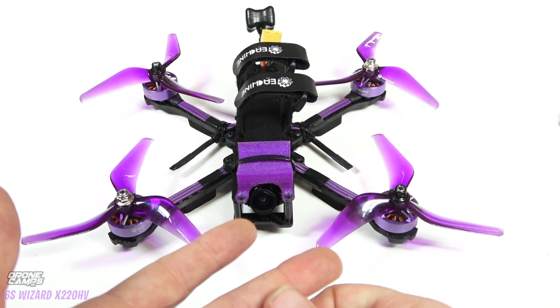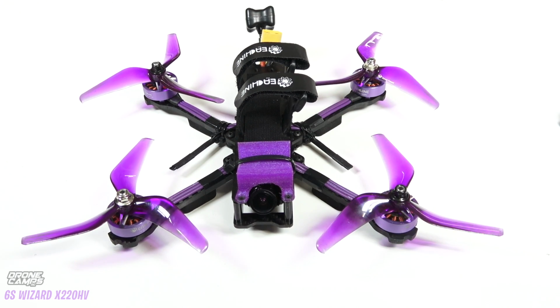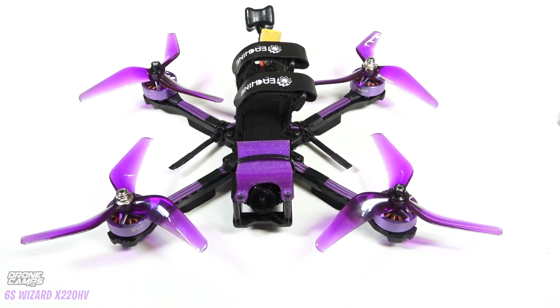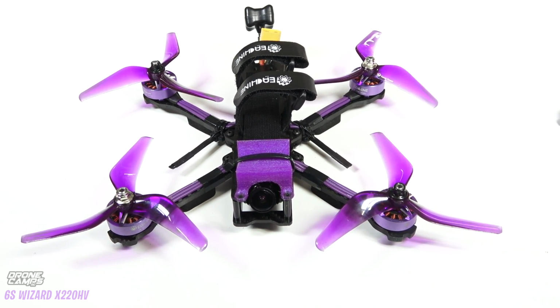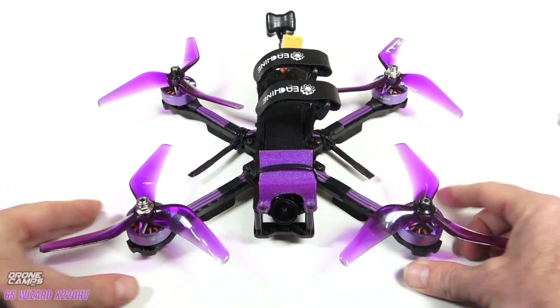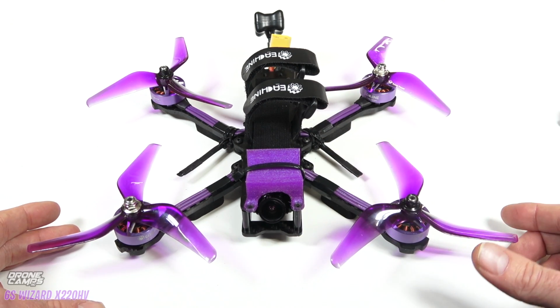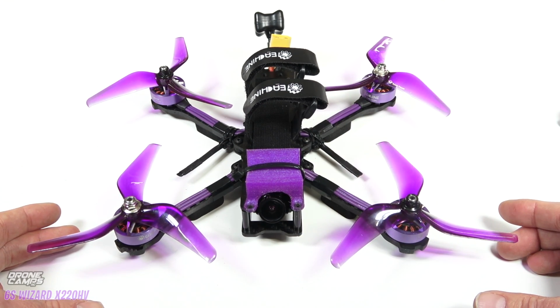It has the Speedy B Bluetooth on here, so you don't have to use your cable at the field or your computer. I brought my computer along just because that's a creature of habit, and I did need to make a change on here at the field, and thank God I was able to make that change, because I wouldn't be able to see any of my voltage. That's one probable negative, the fact that they had the telemetry turned off, and I'm not sure why they did that from the factory. Maybe they just made an oopsie, but it seems like they did a factory tune on the custom F4 that's on here, the Omnibus F4.